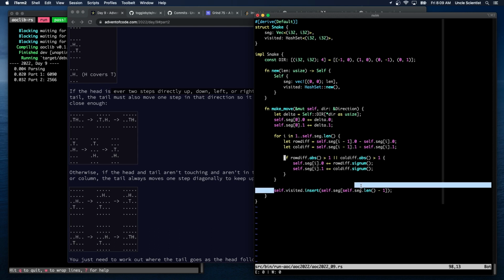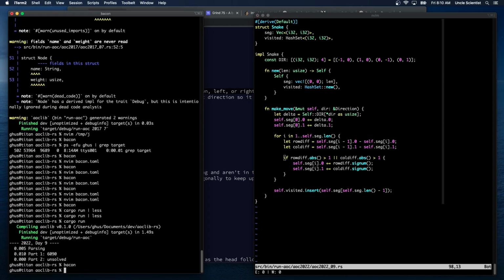Yeah, and this is kind of a hack, right? Because I'm not checking this. I could put this in here, because we're inserting the tail every single time we make a move, even if we never move the tail. So we could put a check here to say, did we move the tail? And if we move the tail, then do the insert. Otherwise, ignore that. But it's so cheap and it runs so quickly. I'm not worried about it.